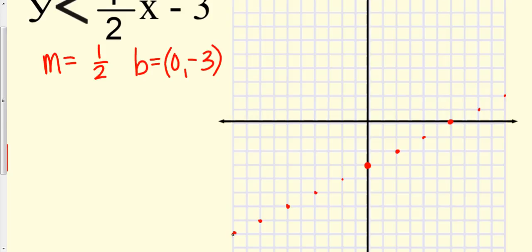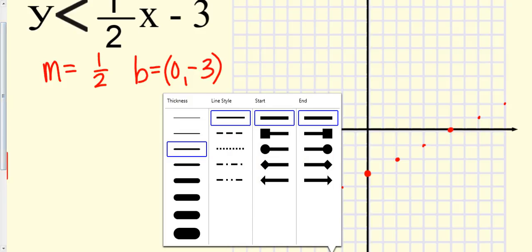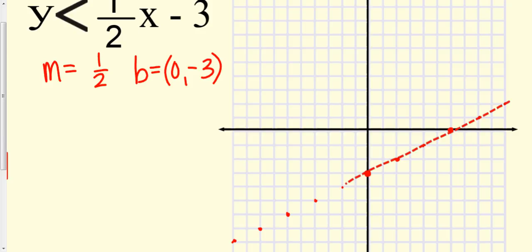Now the next thing I have to figure out is how I'm going to create my line. I can't just automatically draw a solid line. This one tells me I'm going to use a dashed line, so it does not equal this exactly. So trying to find my dashed, here we go. Oh, this is not straight. It was supposed to be straight. So the best I did, not bad, and then draw your arrows for that.